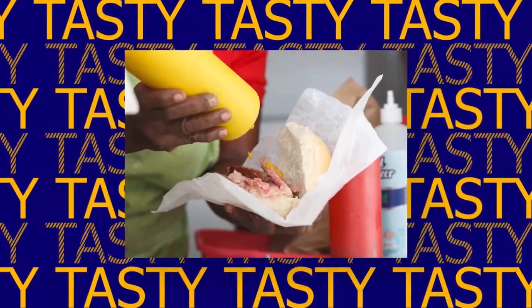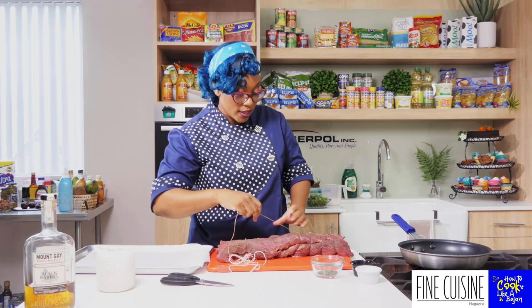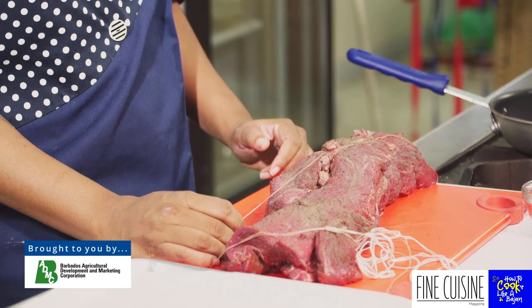Let's cook like a Bajan. So as you can see, I am still working. Right now, I have a really lovely tenderloin. This is prime Barbadian beef that we picked up from over by BADMC.